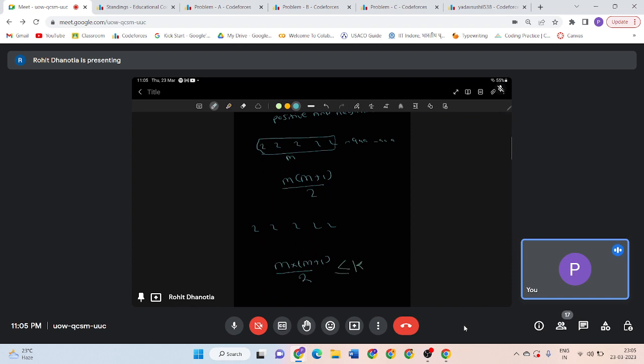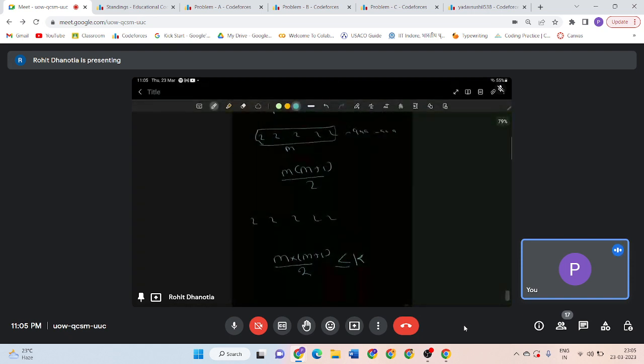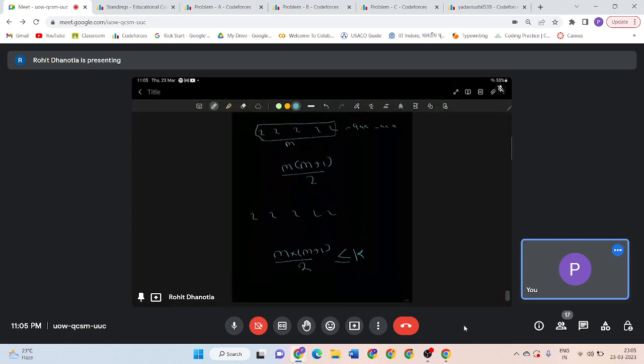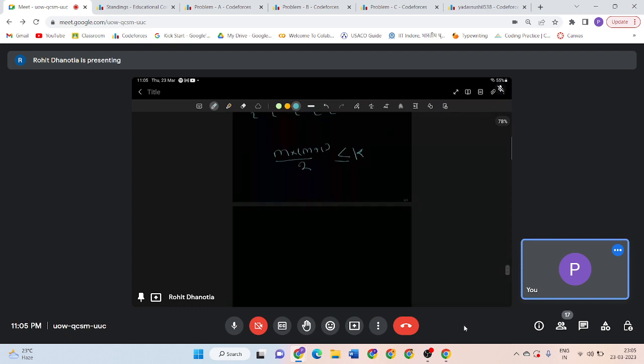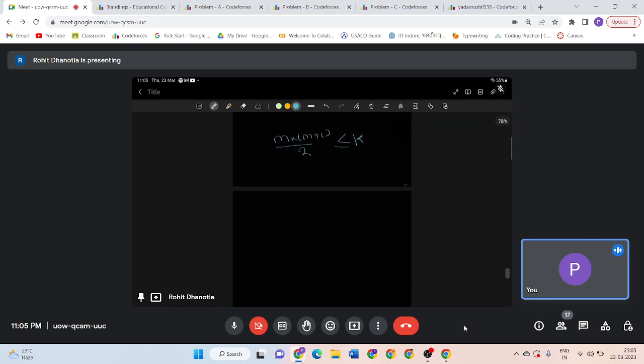is less than k, the largest m. What largest m can we find such that this condition holds? So we can start iterating from n till 0 and find such an m such that this condition holds for the largest m.